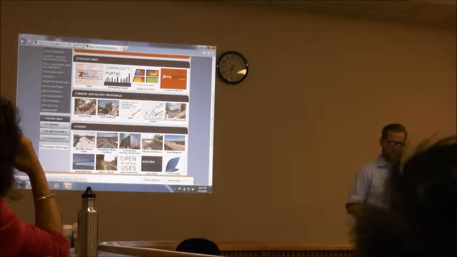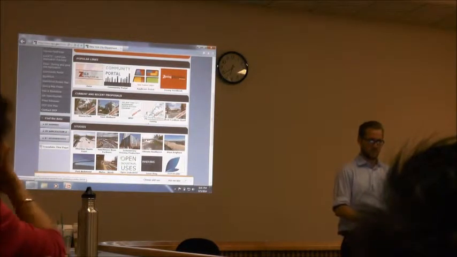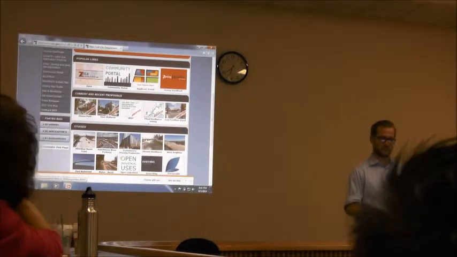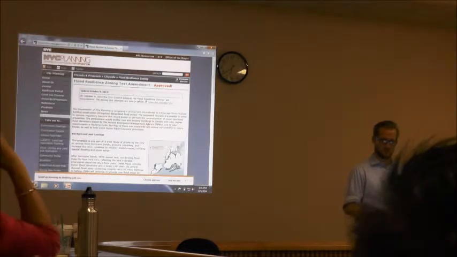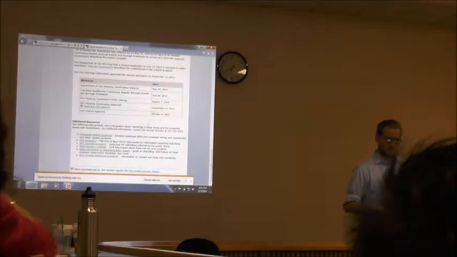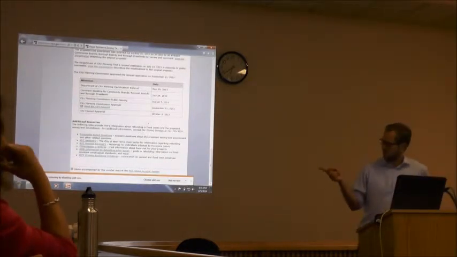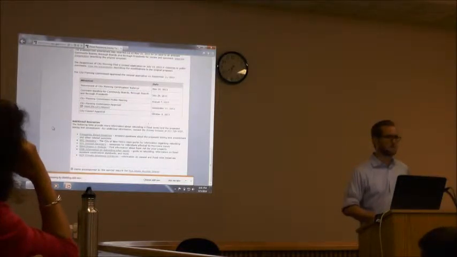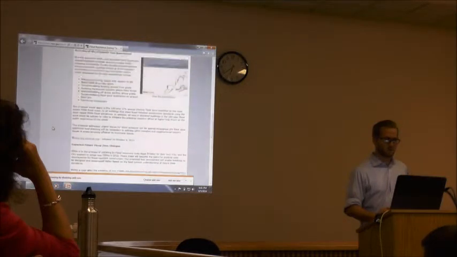Flood resilient zoning is right on the front page here, as well as a number of other pages, as Melissa was saying, the Resilient Neighborhoods Initiative. You can view the presentation. There's some frequently asked questions that I think are pretty decent, although the Resilient Neighborhoods page probably has a more complete set at this point, as well as a number of links to the FEMA Region 2 website that Joe was talking about, DOB information about rebuilding, and then the Recovery Office's website. So, if you have any questions.